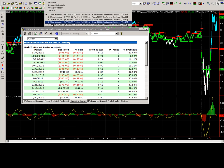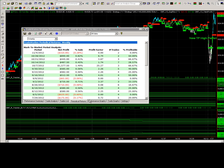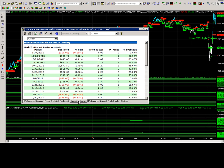So we go back down here to see what's going on with this system. Can we turn it back on? And the answer is yes. With a little bit of refinement and improvement. Now, what is the only thing we're doing here? Because remember, we're managing these systems. What is the only thing we're doing with these strategies when we turn them off?